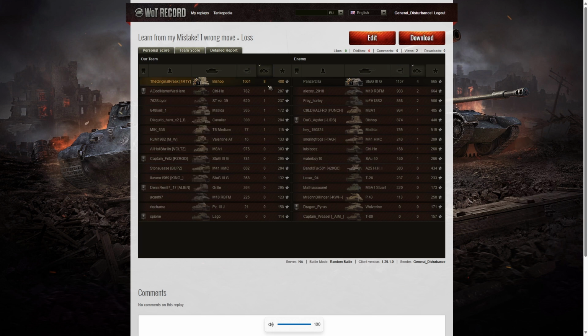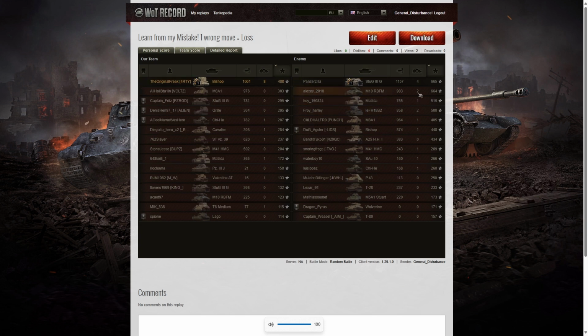And in third place, we've got the M8A1 on our own team with 976. When it came to kills, yep, the Original Freak got that one. 8 kills to him, 4 kills to the Stug, and 2 kills to the M10 RBFM and the Fifi on the enemy team. And when it came to base XP, it's the Stug who comes out on top. 665 to him, 664 went to the M10 RBFM, and 519 went to the Matilda. We can see the Original Freak got 488, and that's not far behind. In fact, that's 5th on base XP in this game.